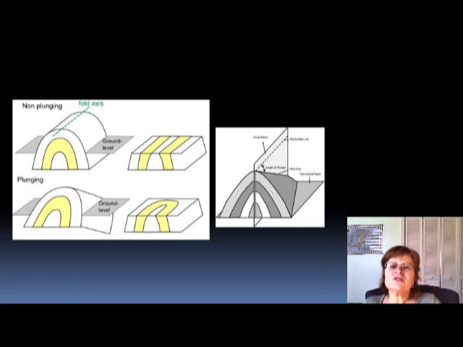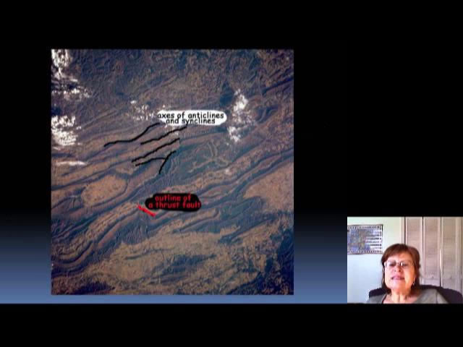Now this one is just showing you the so-called regular, normal, symmetrical anticline, like up here. And this is the so-called plunging anticline. When you have a plunging anticline, that just means that the axis actually has an angle with the horizontal. So this is just a normal regular anticline, and this is the so-called plunging anticline. As you can see, the valleys and ridges are nothing but synclines and anticlines.